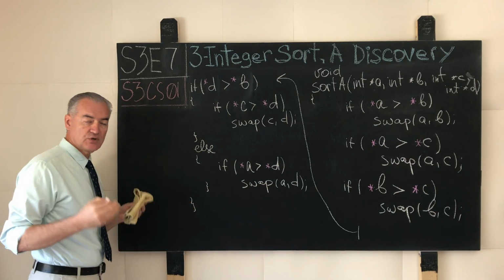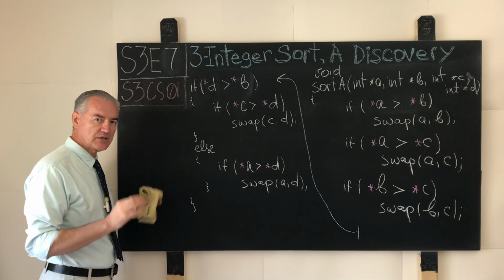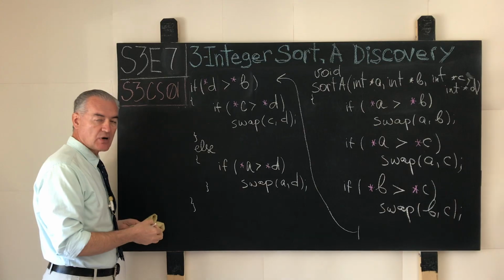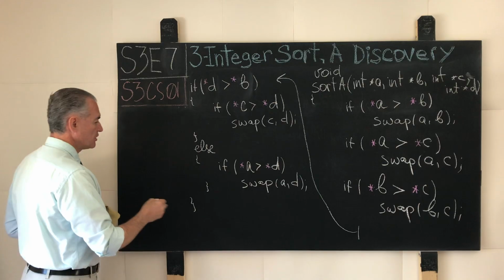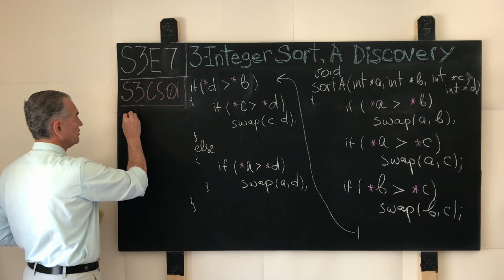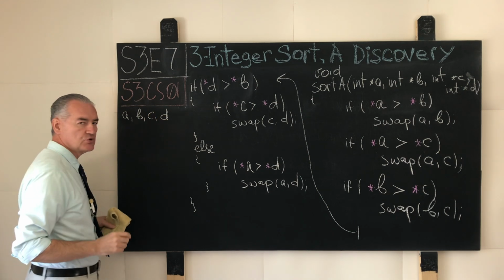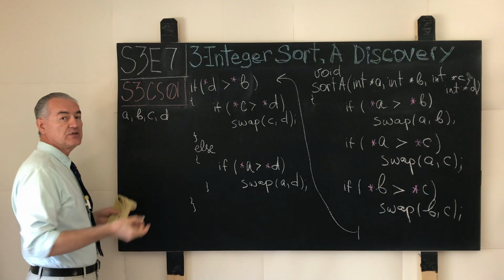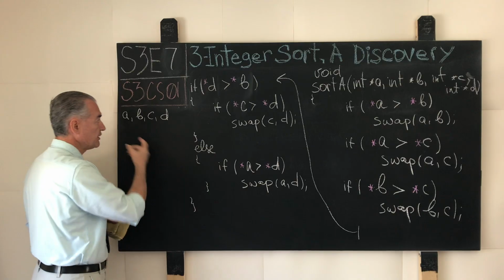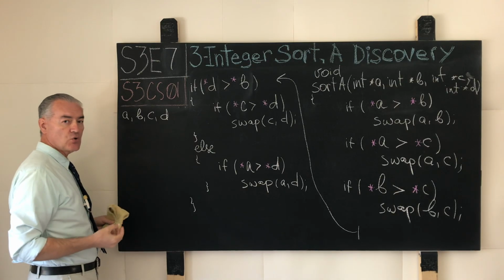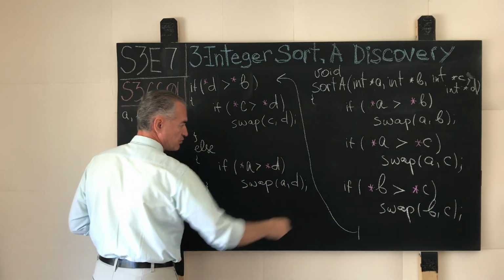Well, when we take on the 4 integer sort problem in computer science, we do to that problem the same thing we do to similar problems in mathematics. If we are given the integers, let's say a, b, c, and d, what do we do here? Well, the same thing that we did previously when we stepped up from the 2 integer sort into the 3 integer sort. Here we capitalize on the fact that we already know how to solve a smaller problem, a 3-integer sort, which we saw in the previous segment.